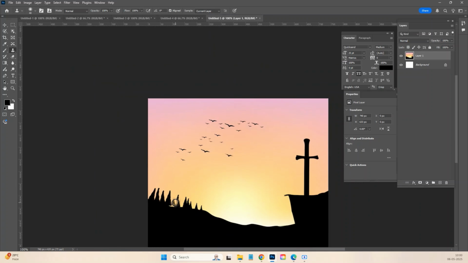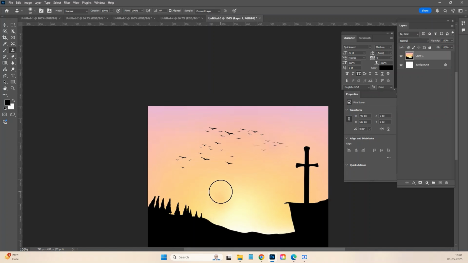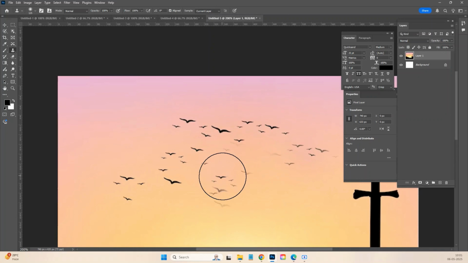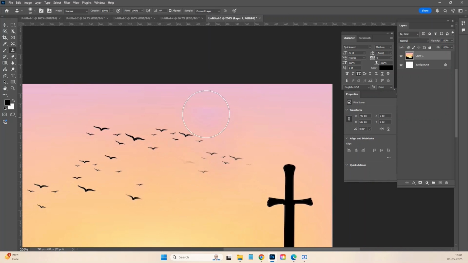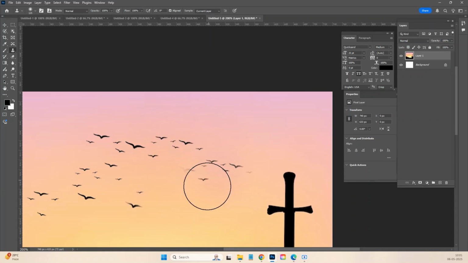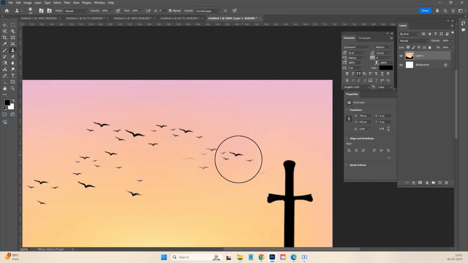Okay, so let's see, the more we make the brush larger, the more area we can select and the more birds we can create. I'll just click on it and I will just paste. And everything has its limitations. It's also covering the colors nearby, this reds, this yellows.